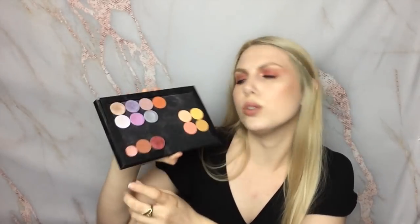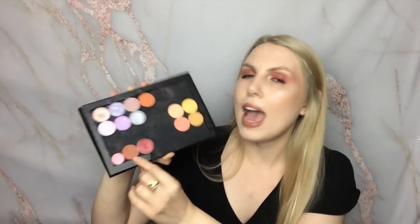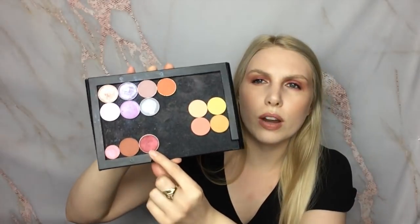Now for the singles inside. Singles were probably what I was most excited to try. So I sampled from a couple different companies. I tried not to buy too many at once, so there are a lot of other companies, especially indie companies, that I want to try, but I just haven't yet. So these three down here, these two I already owned. This little guy is a sample of Fireball from Urban Decay, and then Morocco from Anastasia Beverly Hills. This red one right here though is new.